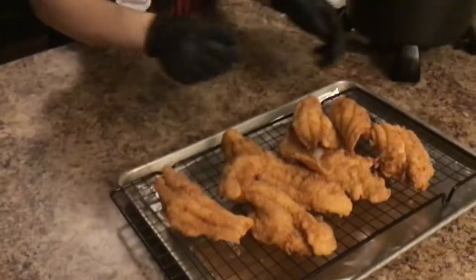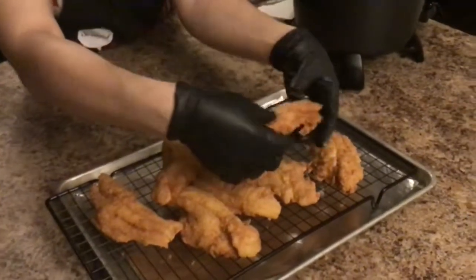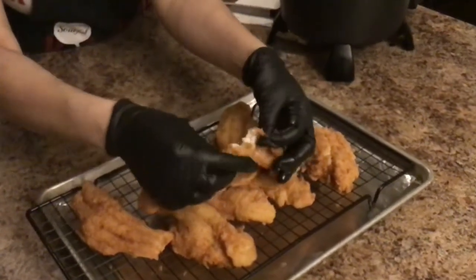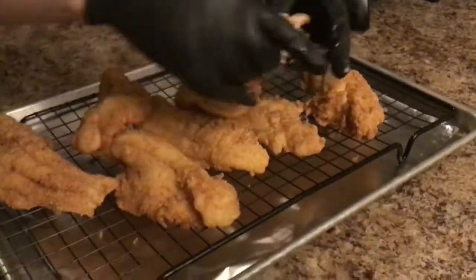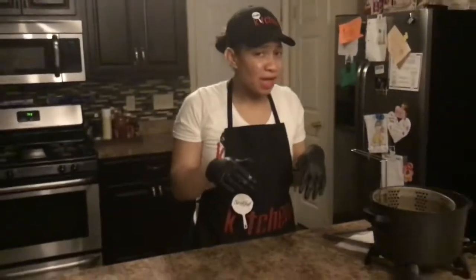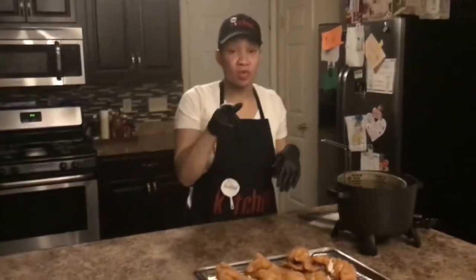Fried catfish. I'll try to break one of them open for you so you can kind of see how beautiful it looks inside. Look at that steam there. It's delicious. Deliciousness, crispy, crunchiness. It's soft on the inside and crunchy on the outside, and that's how you want your fish to be.